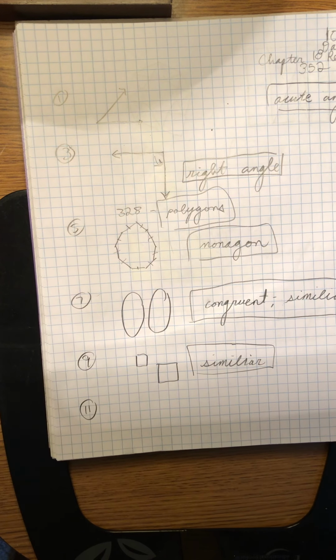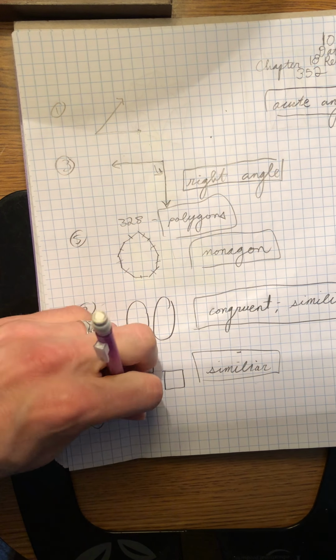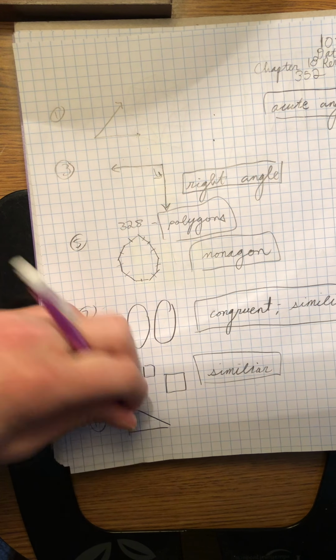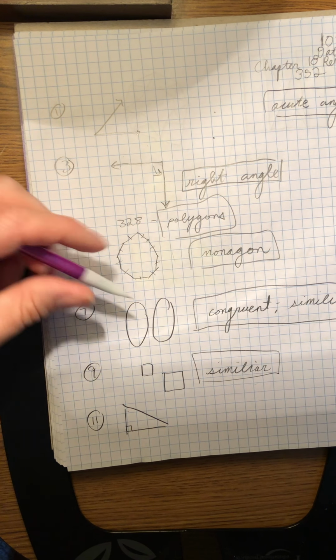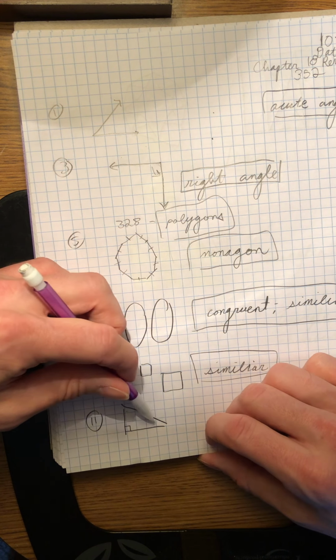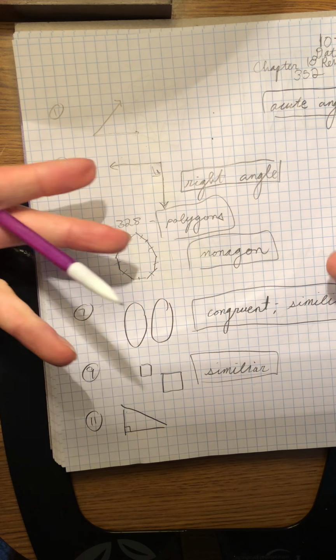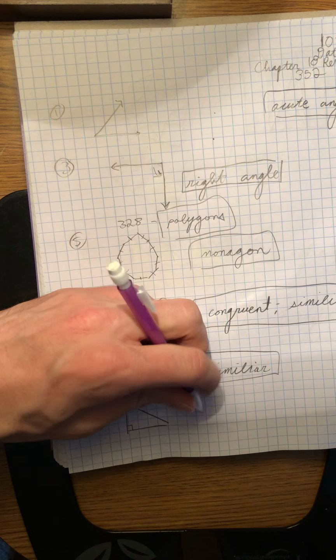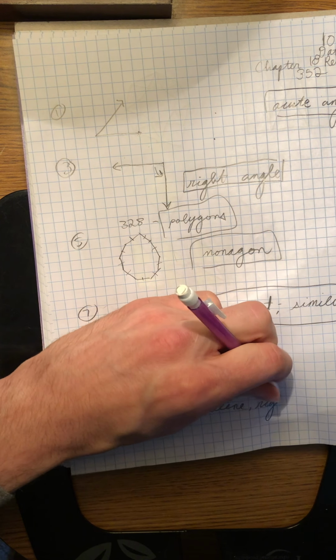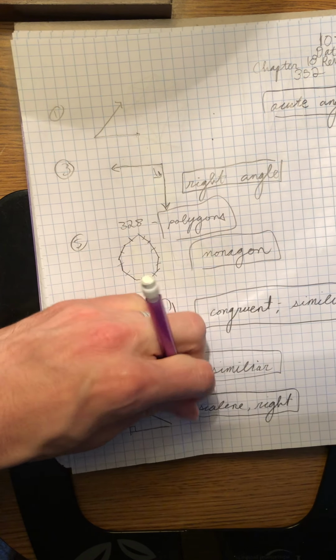11. You have to classify this triangle. Okay, so this triangle has a right angle, and then the sides, if you were to measure them with a ruler, you would clearly see that these are 3 different length sides. So it's a scalene triangle based on the sides, and it is a right triangle based on the one right angle that it has. Feel free to review your old lessons if you forgot about classifications of triangles.